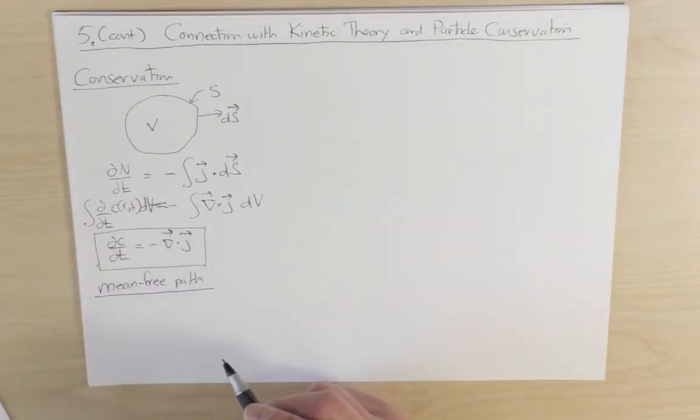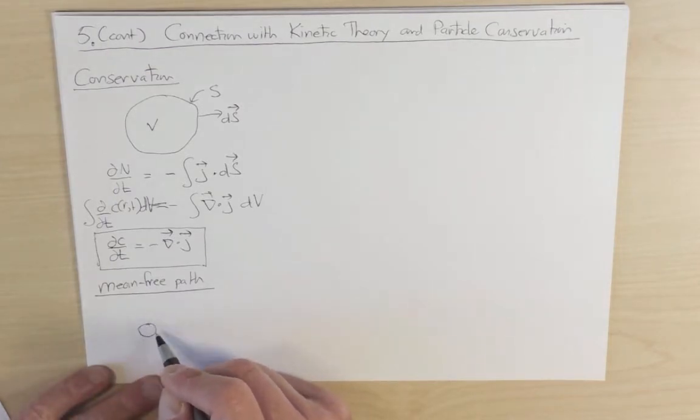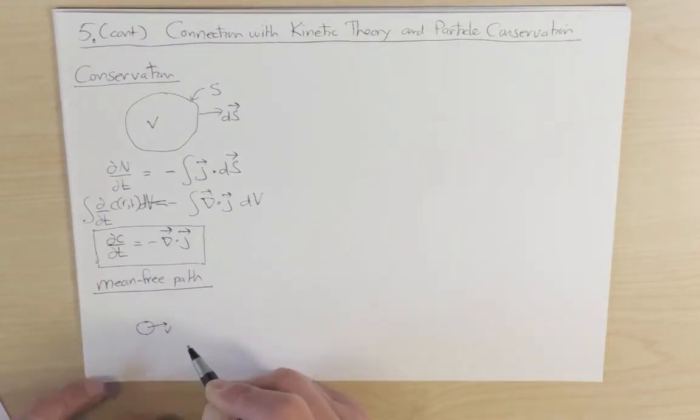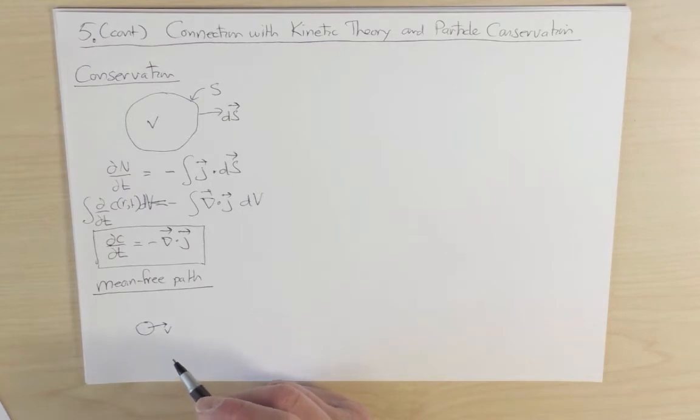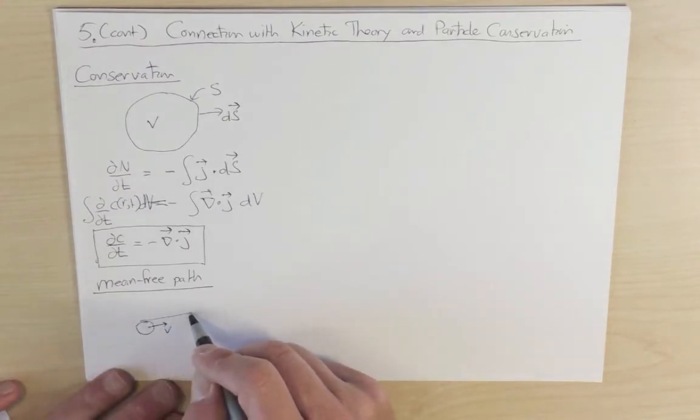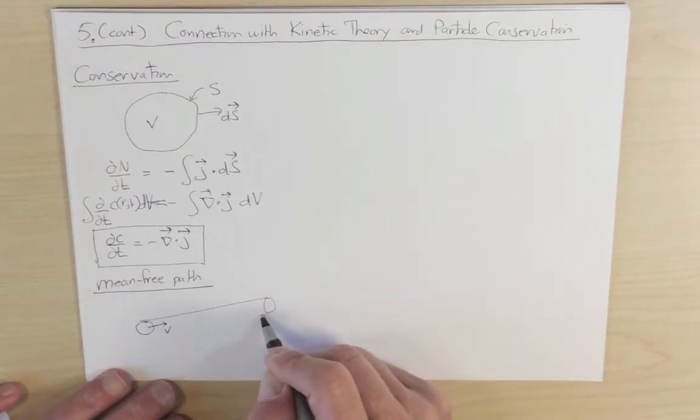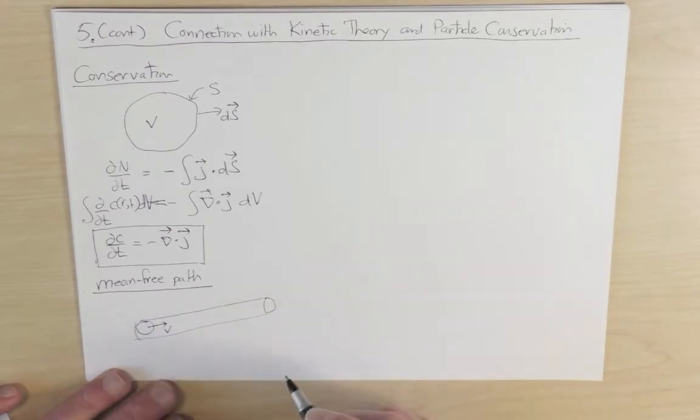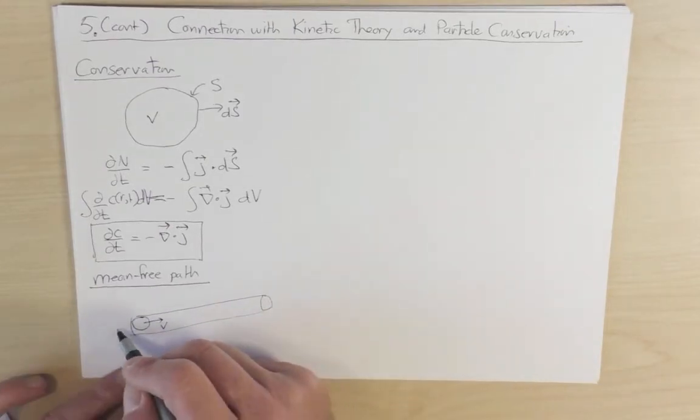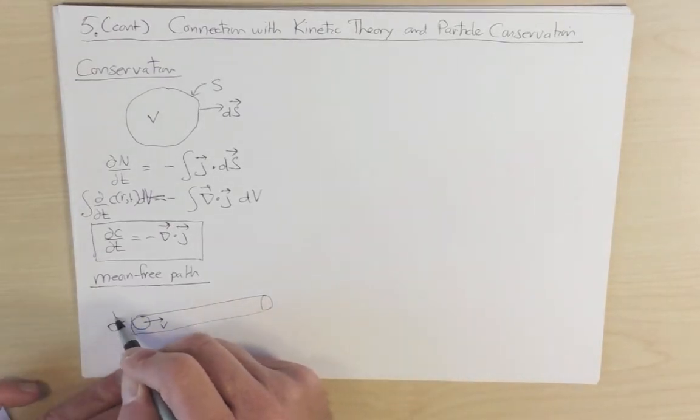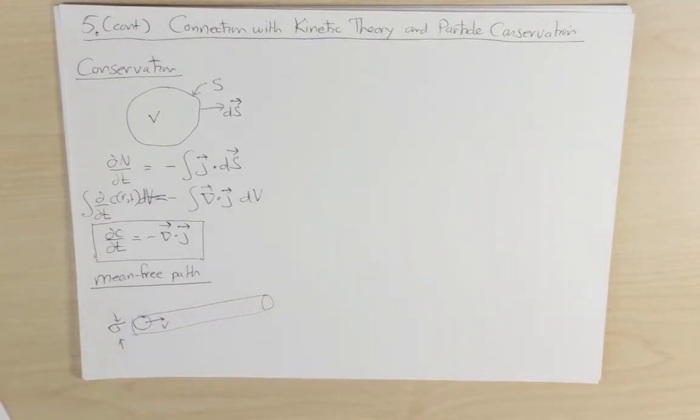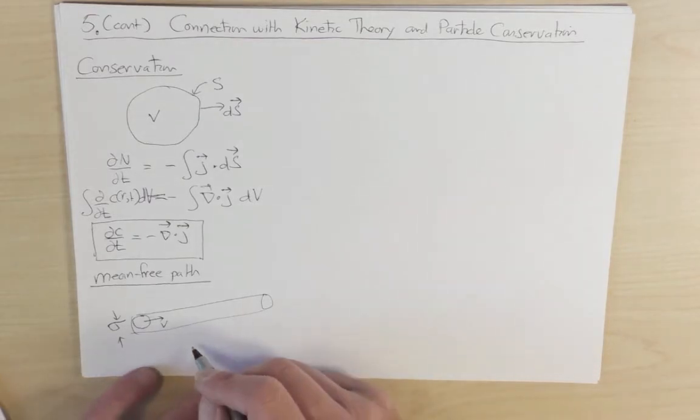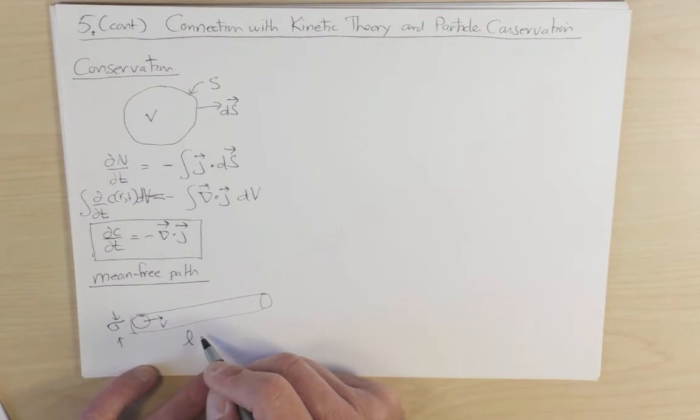So let's think of a single molecule, and it's moving at some velocity v. And as it moves without collisions, it will sweep out something known as a collision tube. So we have a tube whose volume is given by the cross-sectional area of the molecule times the length of the tube.